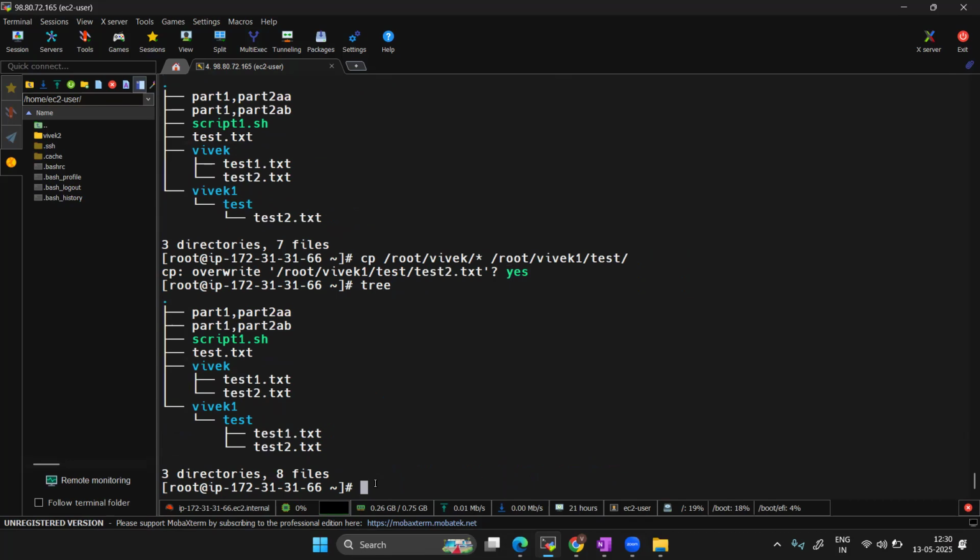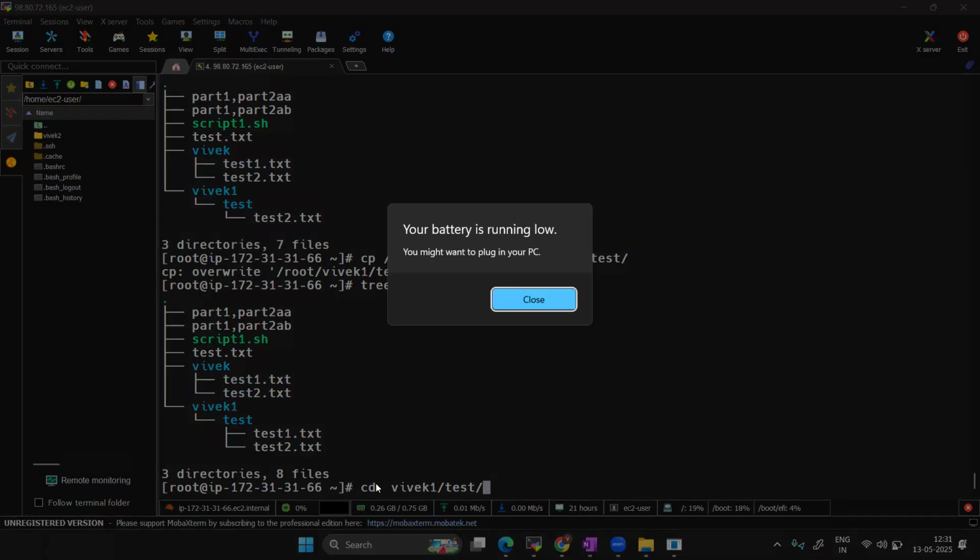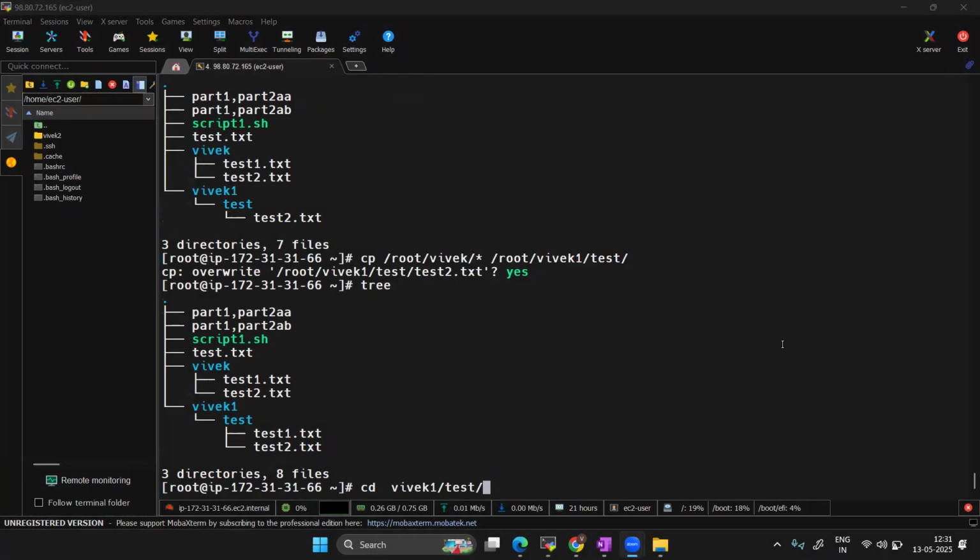Now I need to just delete one file. What is that? I need to delete. Okay, cd, the command to go inside the directory. I'm just showing one thing, like how we can pass files by using star, if you want to pass a specific extension file from one source to another. So we are going to use that. I'm connecting my laptop to the charger, wait.